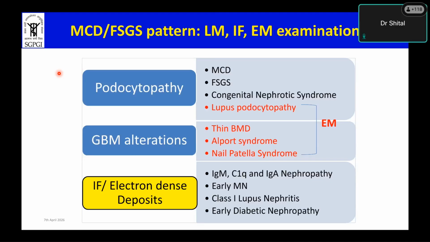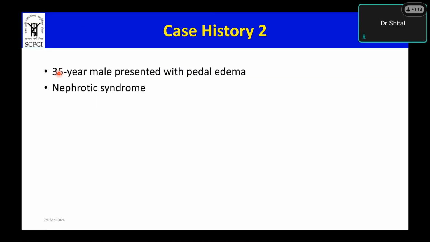One question, ma'am, before that. Somebody has asked that lupus podocytopathy has IF findings. Lupus podocytopathy will not have the typical full house pattern that you see in lupus nephritis. That is why it is so important that in a patient with systemic lupus erythematosus, if you have a biopsy which is showing normal appearing glomeruli and the IF is negative, you will start scratching your head.